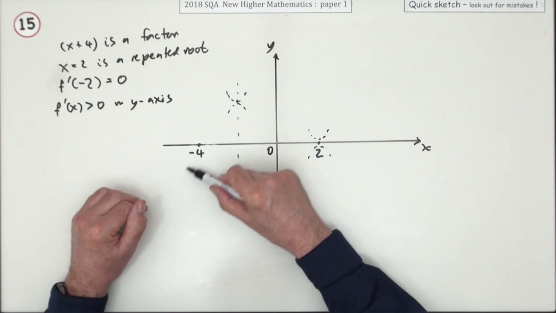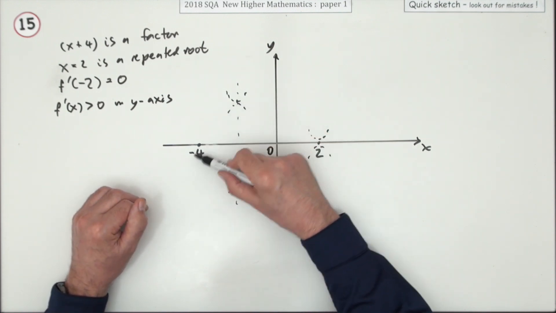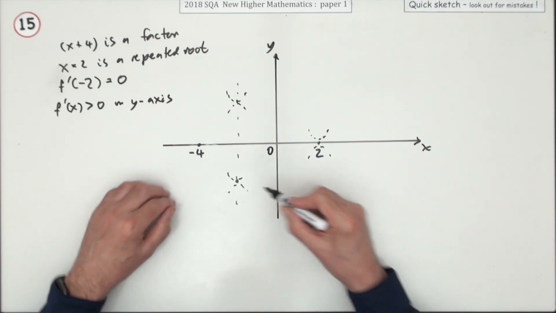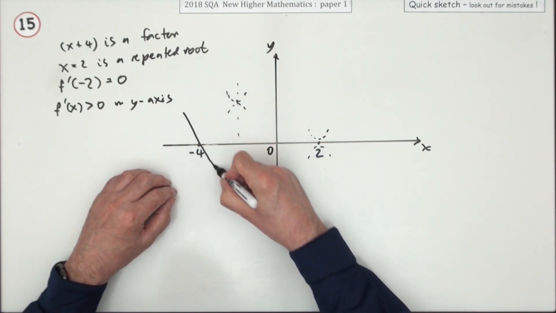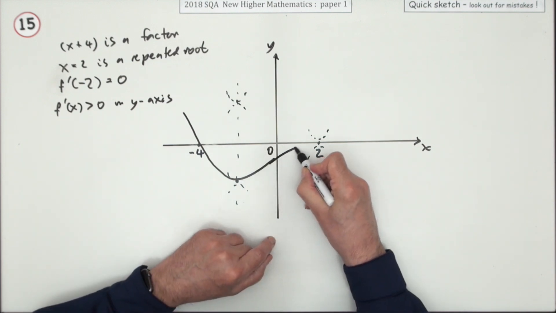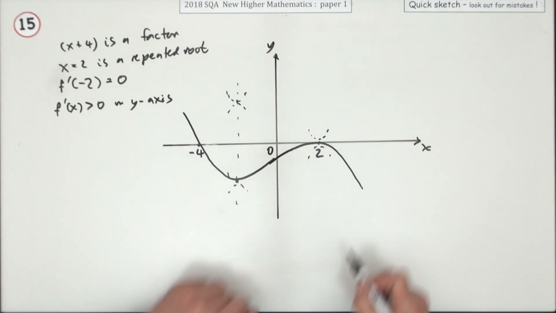So what are the possibilities? There's only two possibilities. Either it came up through the negative four, which means it would be turning down, in which case the gradient would be negative. So it must be the other way around. It must be coming down through the negative four to go through the point, so that when it passes through the y-axis it's positive and then bounces back down. There's the possible graph.